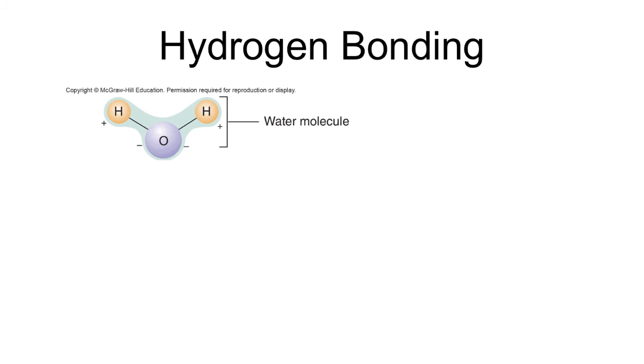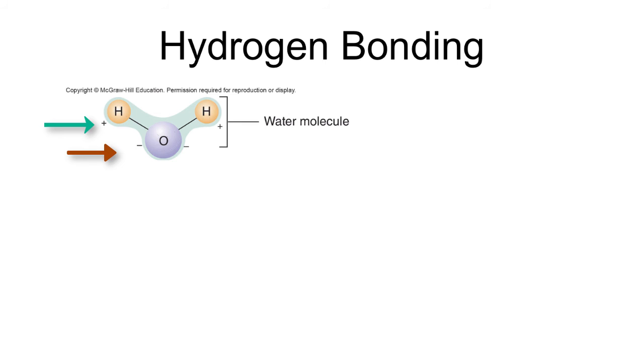Let's go back to the water molecule again for a moment. What kind of bond do hydrogen and oxygen form? They're sharing electrons, so that's a covalent bond. But they're sharing them unequally, so that would be a polar covalent bond. This is a very special situation because the electrons are going to be likely to be concentrated on the oxygen side of the molecule and less likely to be over on the hydrogen side of the molecule. And remember, electrons are negatively charged. So if you have more of them on the oxygen, it is going to have a slight negative charge. And the hydrogen is going to have a slight positive charge.